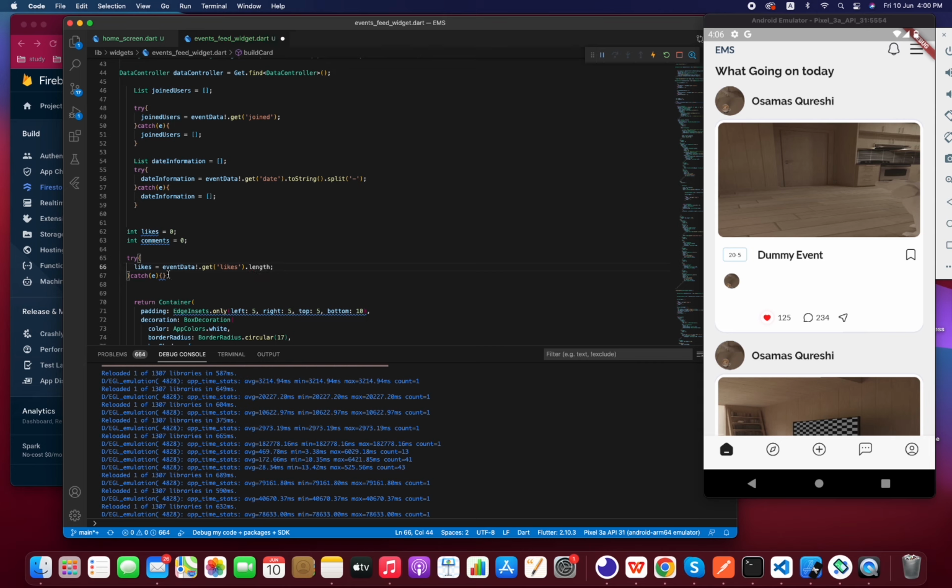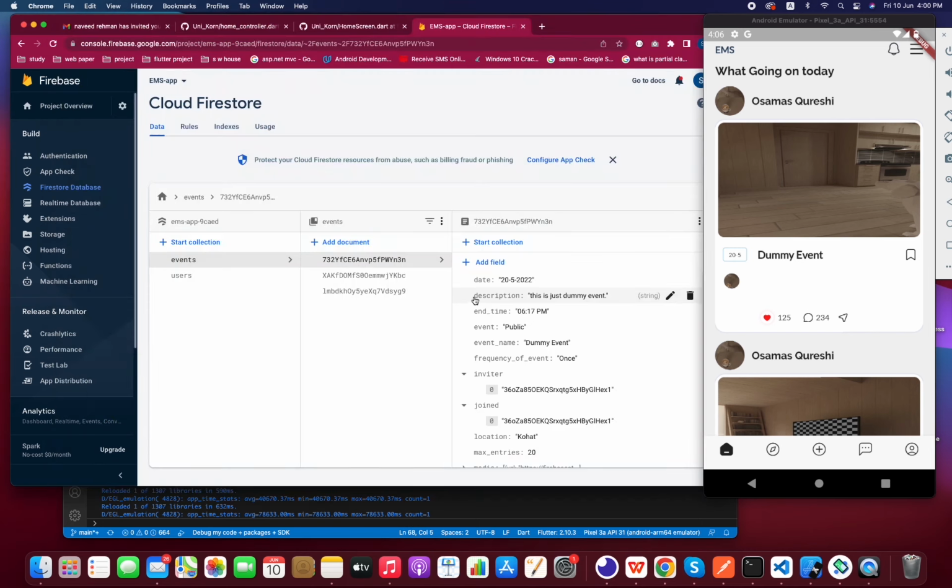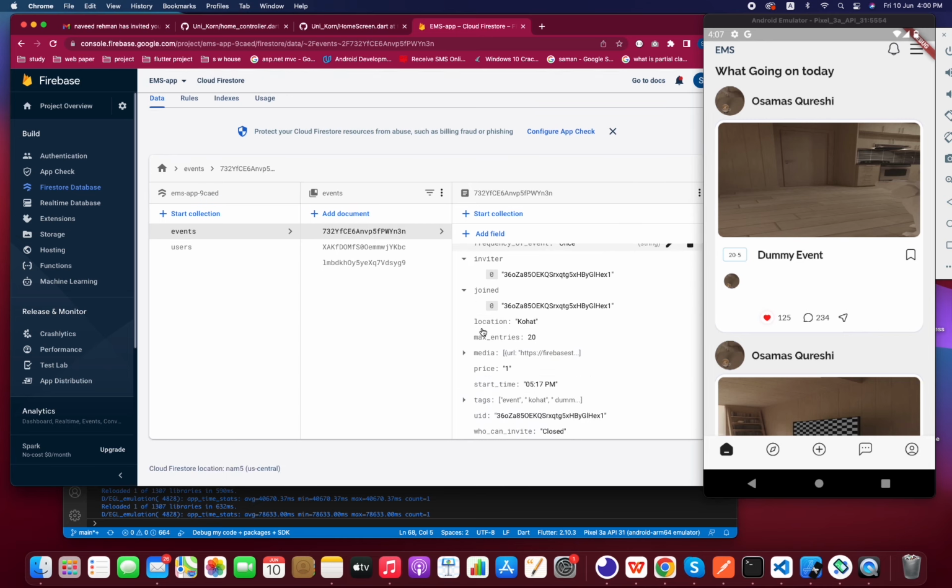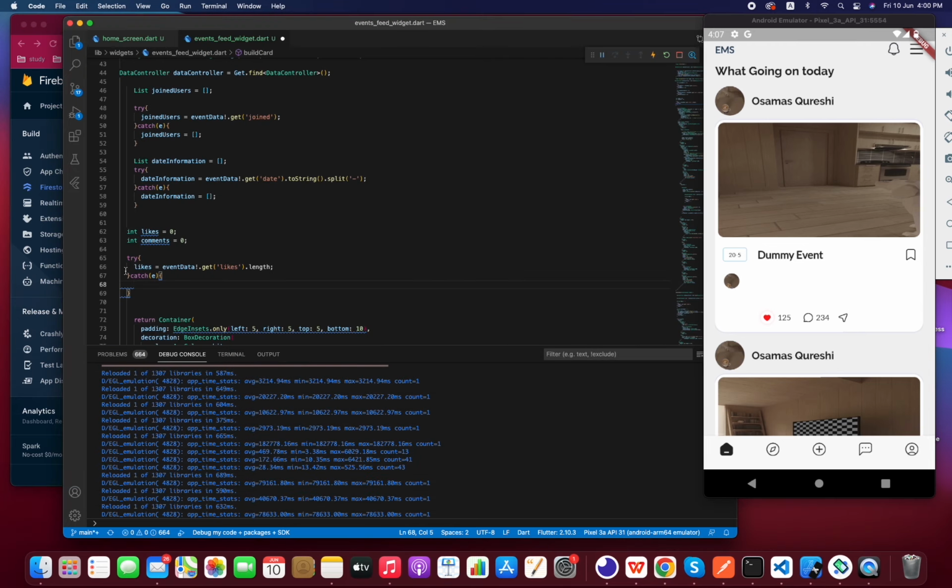In this case it will throw an error because currently I don't have any likes list in the database, as you guys can see. So if it throws an error, this means we don't have any likes, so I have to assign it a zero value.